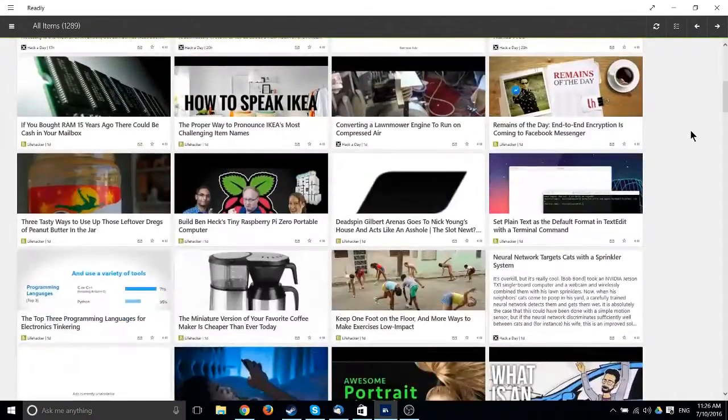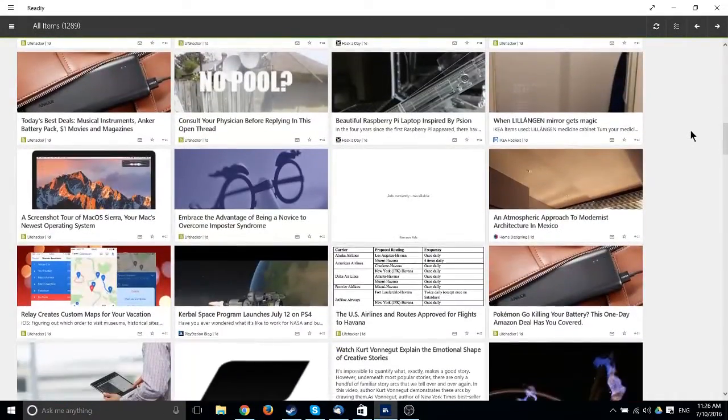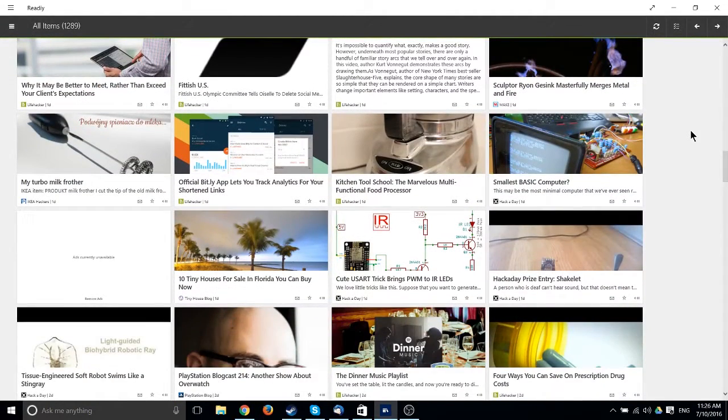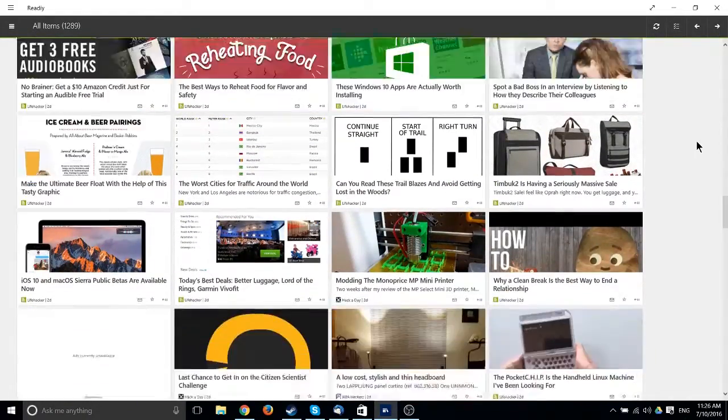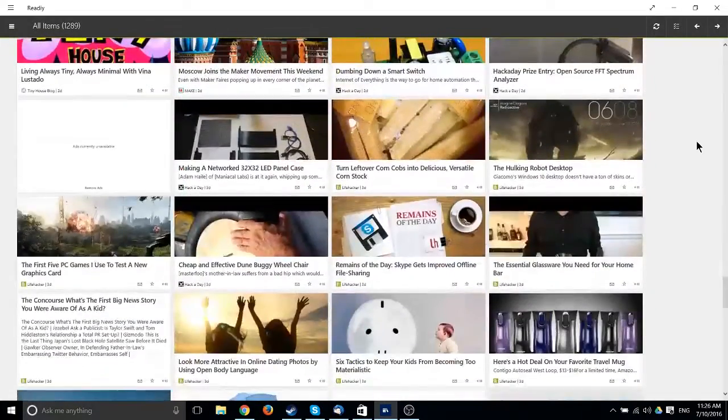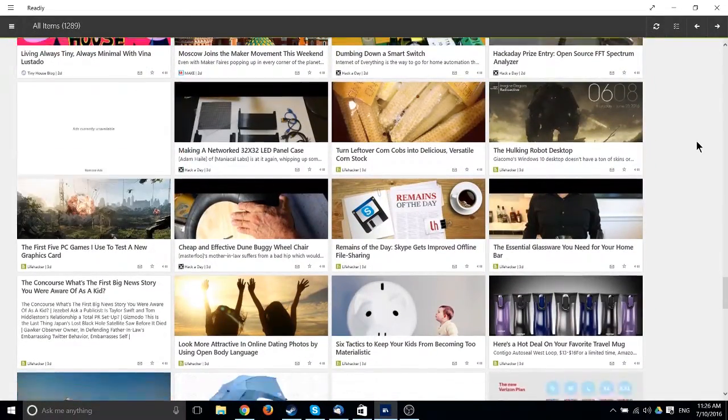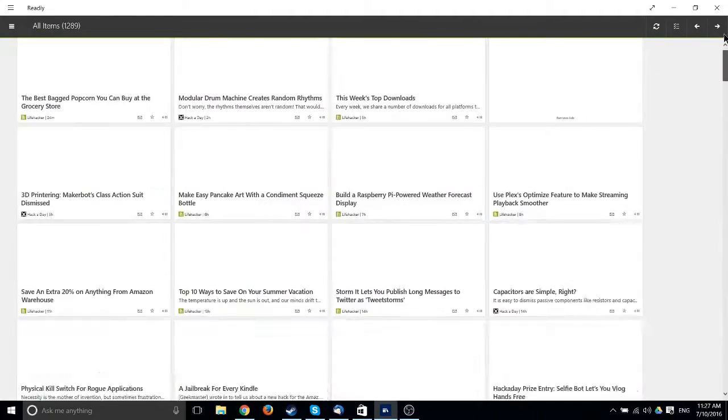What I do really like about this application is how responsive it is. Although you might be scrolling through pages and pages of basically grid-based blog articles that do contain images, as long as you have a decent internet, it's going to respond very well and load in all of the different blog posts as you scroll down and allow you to change between pages without much hassle.